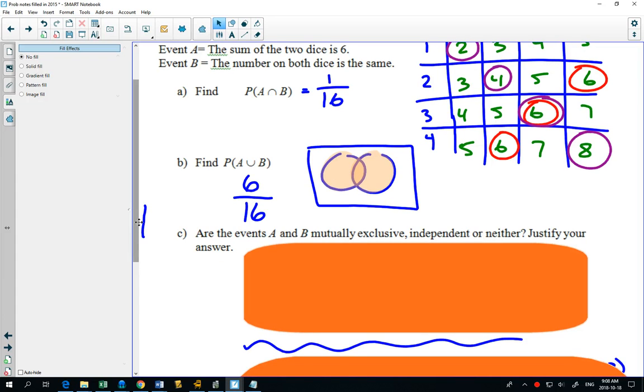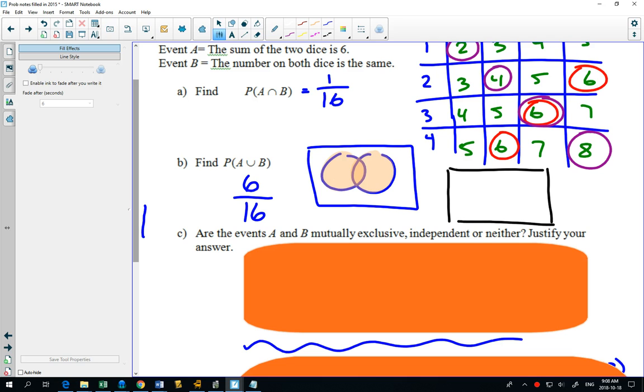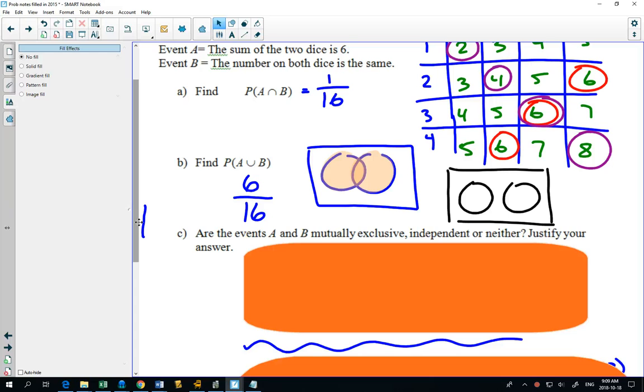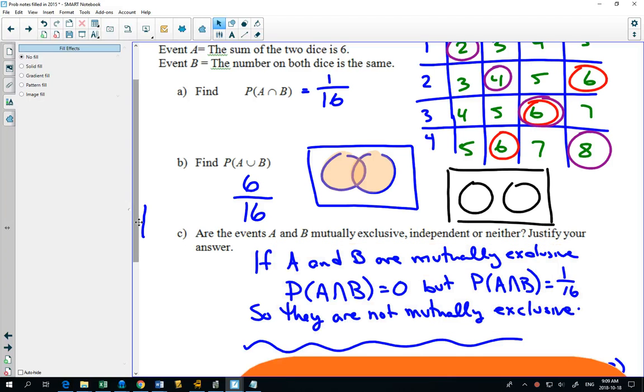Are the events mutually exclusive, independent, or neither? So mutually exclusive, do you remember what that means? If I draw it with a Venn diagram, mutually exclusive is like one circle here, one circle here, right? Two events that cannot occur at the same time. Are you under the age of 20 or over the age of 50? You can't be both at the same time. It's very hard. Or you could be born on a leap year, and technically you're only 18, but really you're 57. I don't know. Something like that.